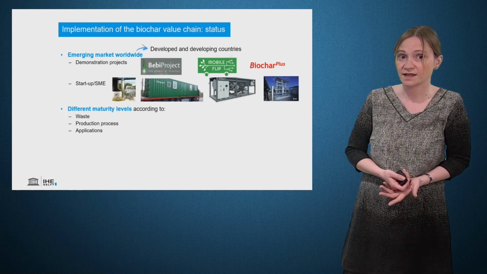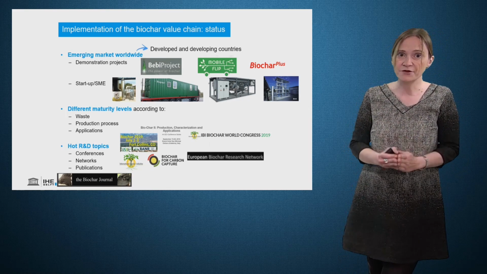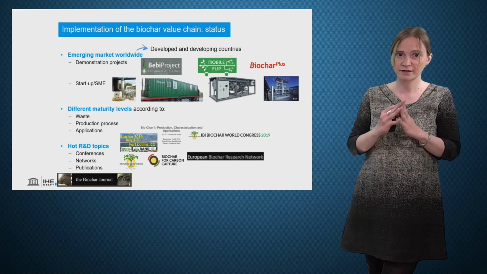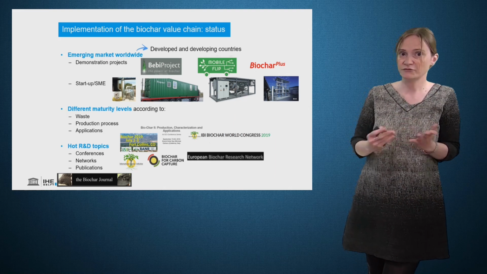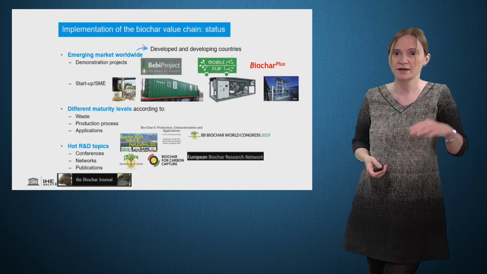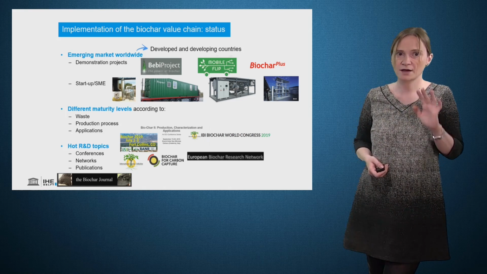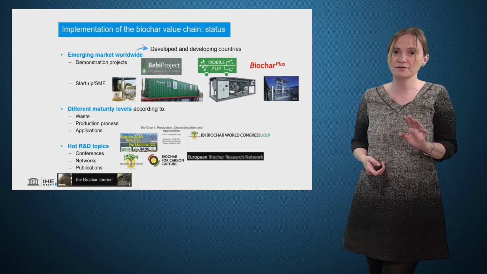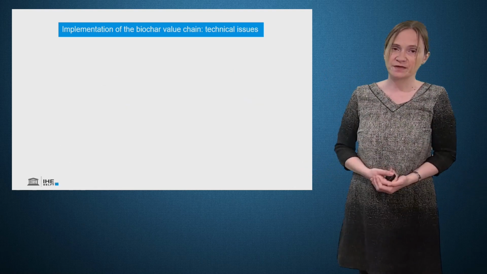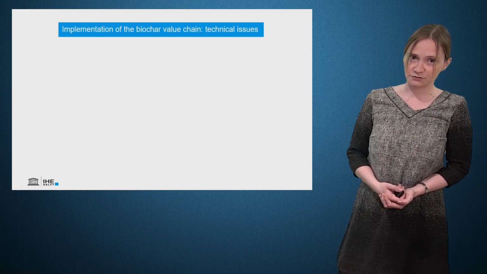Using biochar as fuel for cooking or as soil improver is more mature than its use in digesters or in batteries. This difference of maturity level also means that there is a need for research and development, and biochar can be seen as a hot R&D topic today. A few illustrations: several conferences focused on the topic this year, networks worldwide, a dedicated journal, and more than 100 new publications mentioning the term biochar every week. Hot research topic, why? What are the technical issues associated to the biochar value chain?